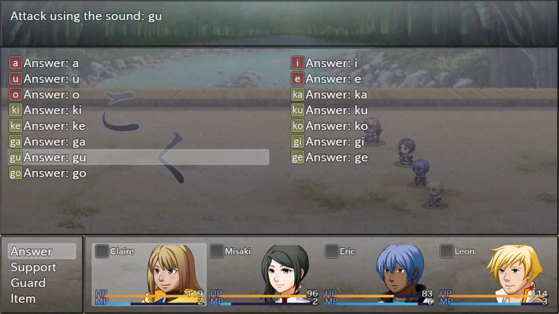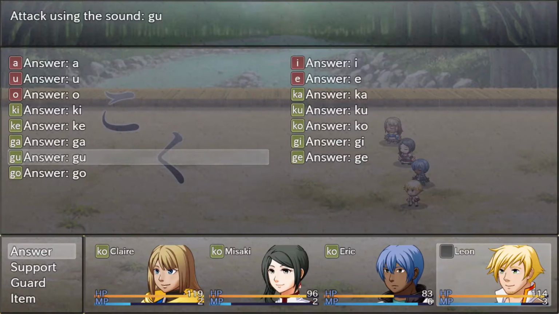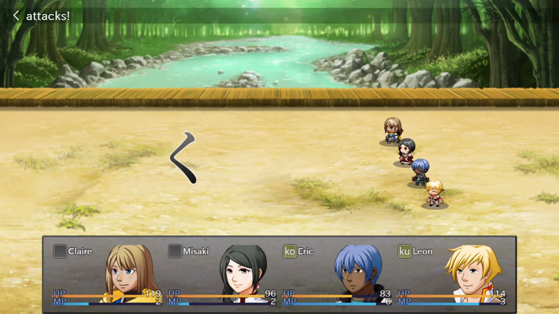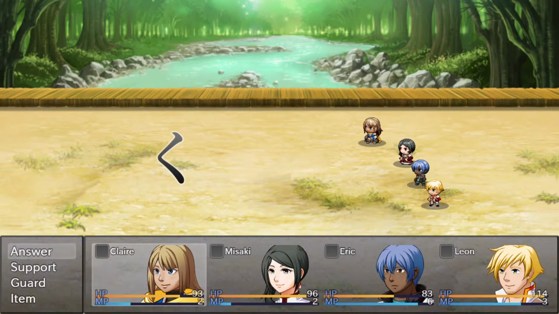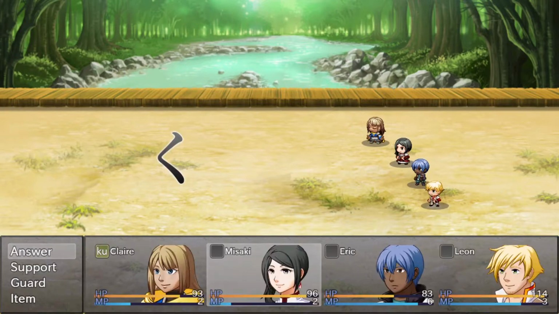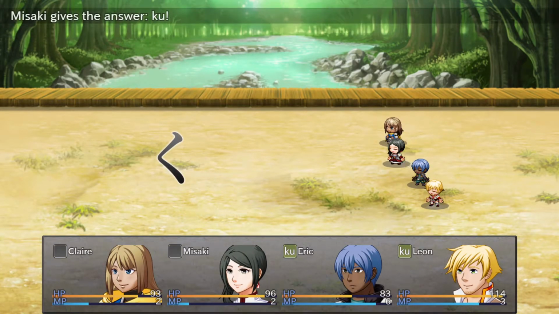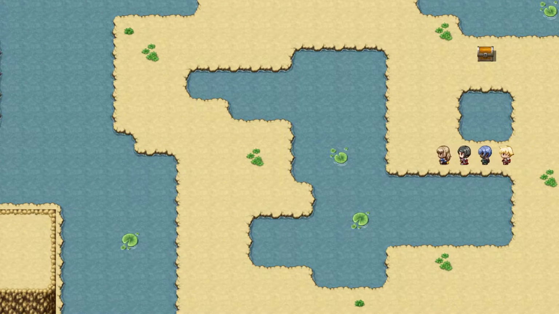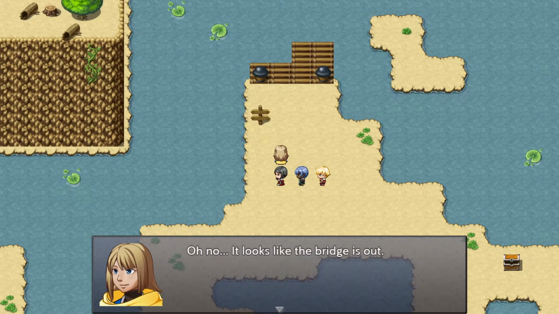Ku and Ku. Where's that? And the last one to Ku. Only took two hits to take one of them out. Honestly, I think this would probably be better without an entire party, just like having one character, and that would be more than enough.